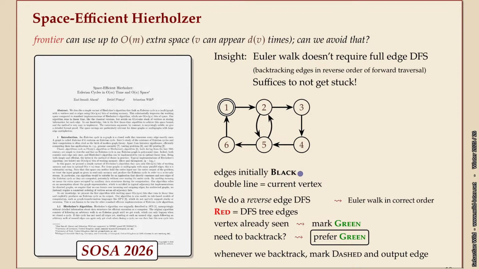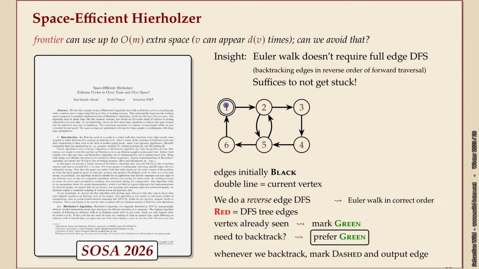Initially, all the edges are black. And I'm going to encode what the algorithm does with two more colors. The red edge of each vertex is the first time it's reached in the traversal. And then it might be reached many more times with other edges. These I'm going to also mark as visited, but in green. The order among the green edges is irrelevant. And the second important thing: whenever I backtrack, I have to prefer green edges over the red one. Let's see in the example, and I think you'll see how this maps to the original algorithm.